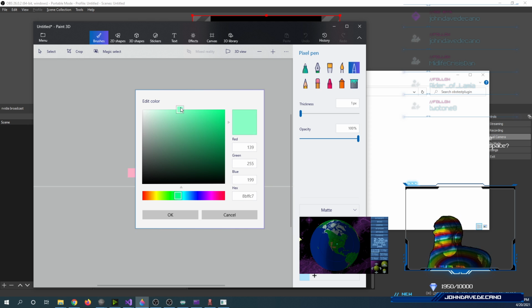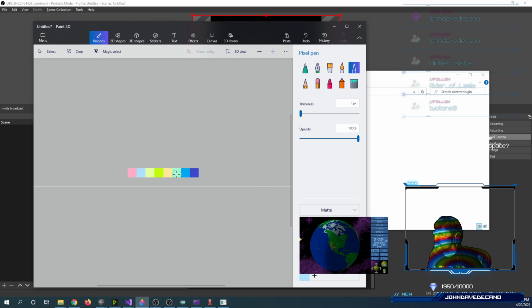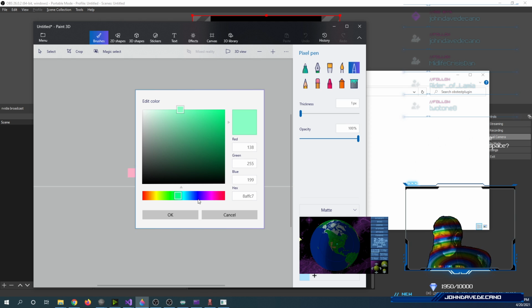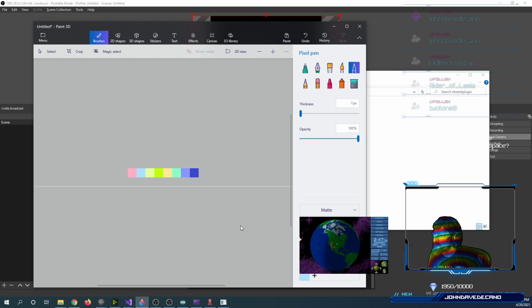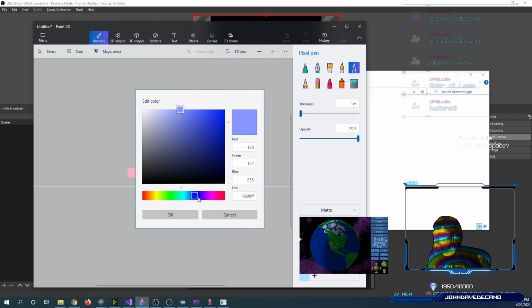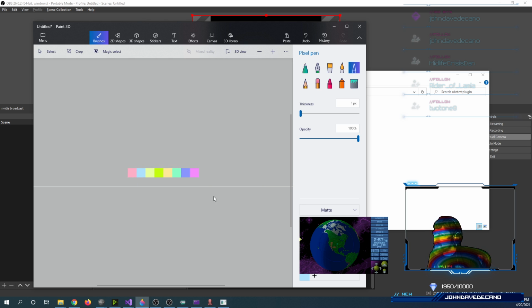Maybe a little bit more of a green. And I don't know, maybe that.